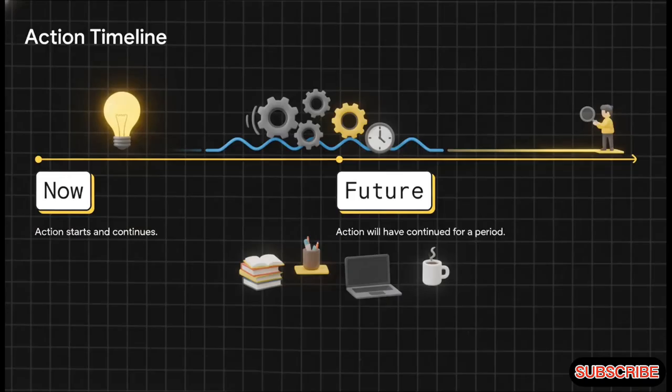Let's imagine a timeline. Over on the left side, we have now. Maybe an action starts today. As we move across that arrow, the action continues. It's happening, it's ongoing. Then, boom, we hit that dot on the right, future time. We're essentially jumping ahead to that future dot, turning around, looking back at the ongoing action and measuring it. For example, if I start studying today, by next year, I will have been studying for 1 year. We're literally standing in the future looking backward at the duration of the action.